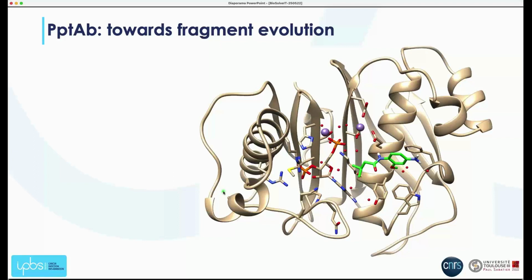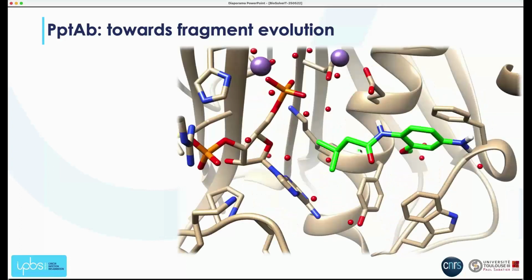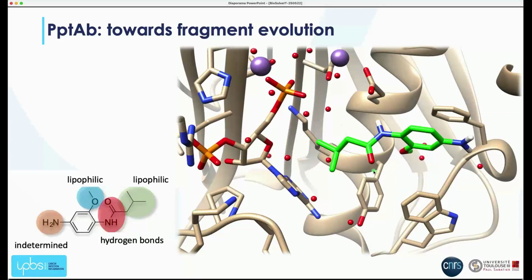in bacterial culture. So the classical way to do this is to take the structure of the complex, to focus on the interaction area between the fragment and the protein, and try to see which are the characteristics of the area where the fragment binds, and see that you have somewhere a lipophilic place, some places here where you have a donor or acceptor of hydrogen bonds, an oxygen atom there, and a lipophilic tunnel going there, and an area where you're close to the opening of the active site, where you can imagine placing many different things.